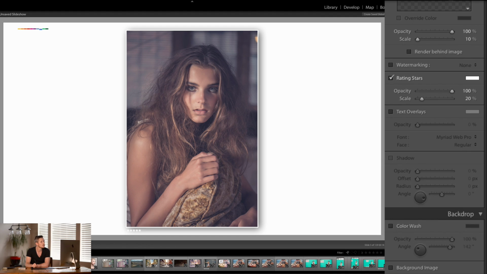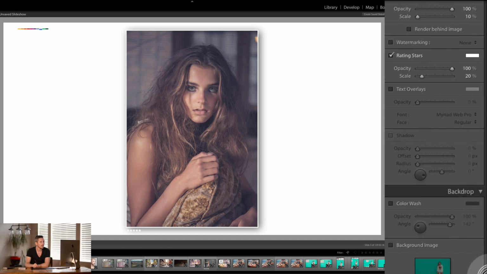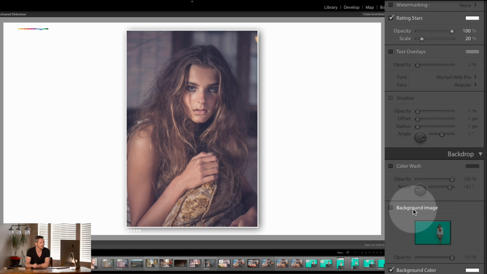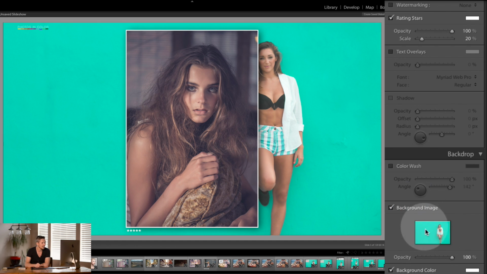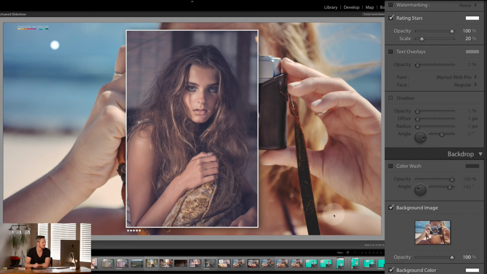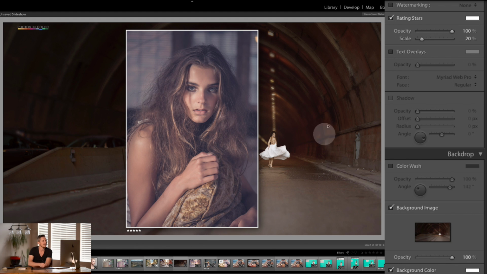Now, there are some great features about this though. You can add a background image. Now to do that, you can literally pick up any image from your timeline and just drag it here and that now becomes your background. Now you might think, well, that's gonna look really horrible. But imagine this. You actually create an image which has your company logo and it has all sorts of information. You're having this playing on a TV and on the side you have a selection of your images playing. So for example, I could use an image like this.